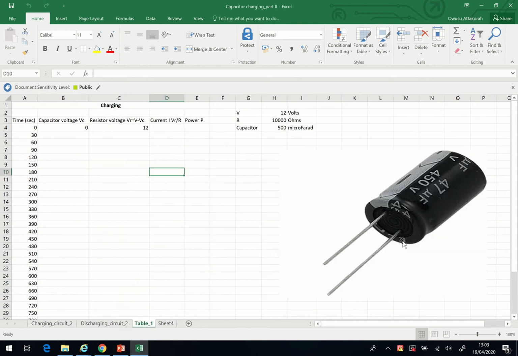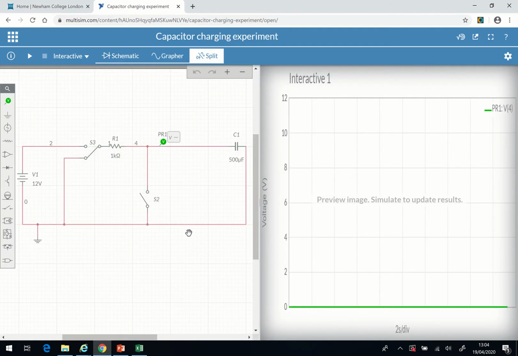Now the short circuit you saw on the circuit here is this one. If you look at this capacitor, the maximum voltage that can be stored on the plate is 450, so that is quite a huge voltage that can instantly kill you or give you the nastiest shock in your life. So before you touch the leads here, you have to use the blade of a screwdriver to connect the two together and discharge it, and that is why I have that one there. So practically this is what you do. And over here too on the circuit, if I just close that, what it means is that I'm just discharging it, and the voltmeter here will read zero.